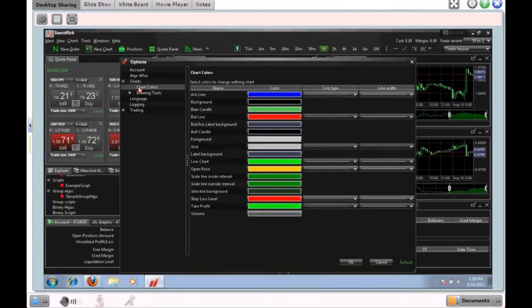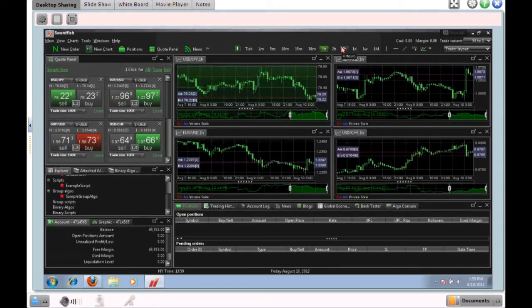This will let you change your password for your account, and it'll also let you select all of your colors. If you go to Charts and then Chart Colors, you will see that you can pretty much customize any item that you like on the charts, as well as the drawing tools right here. You can customize your colors for each and every one of these drawing tools. We'll get into actually how to use the drawing tools later. And you get your one-click trading execution settings right here as well. And we're going to get into one-click trading later also. So you definitely want to visit this window first to customize all that stuff before you get to trading.